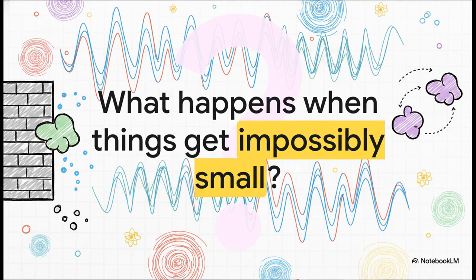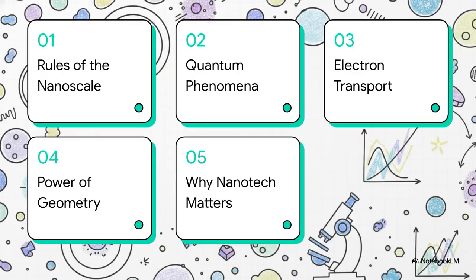Imagine shrinking down past the macro world, past the microscopic world of cells, and entering this absolutely bizarre realm. A place where particles just casually walk through solid walls, and where objects exist in multiple states at the exact same time. Now, I know it sounds like straight-up science fiction, but it is the fundamental reality of our universe at the nanoscale.